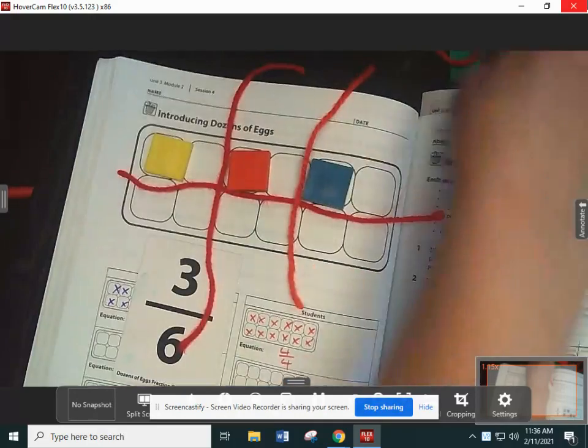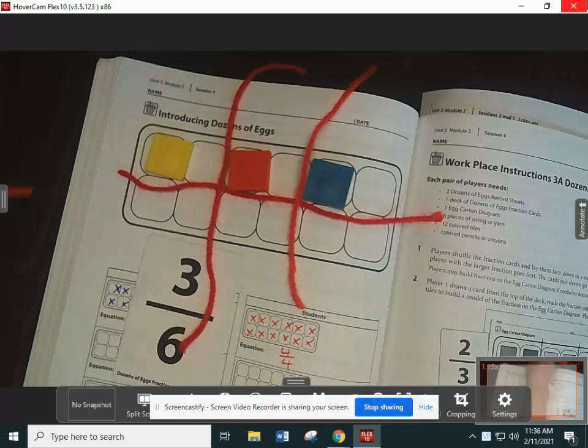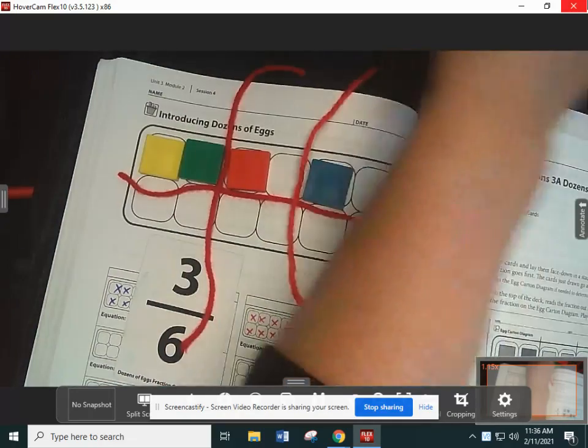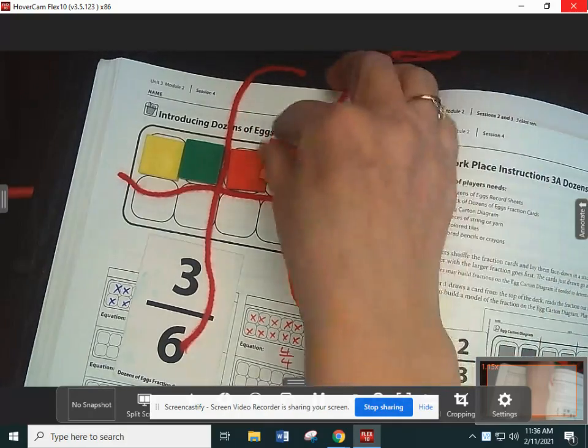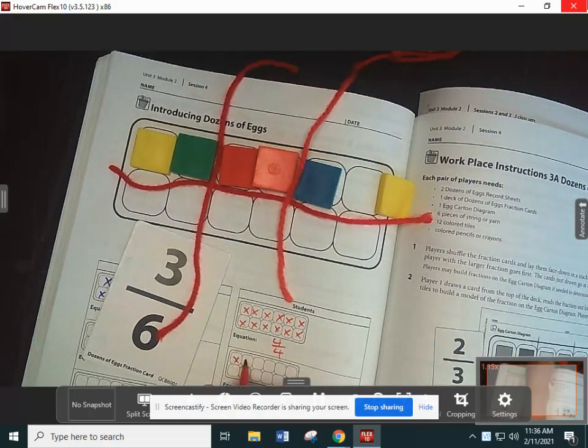Do I do it like this? No. What's wrong with that? You gotta fill up the whole thing. In other words, how many eggs do I need? 6. Okay, so Safira, do you want to draw this in, or should I draw it in? She doesn't care. So this is what she has in already.